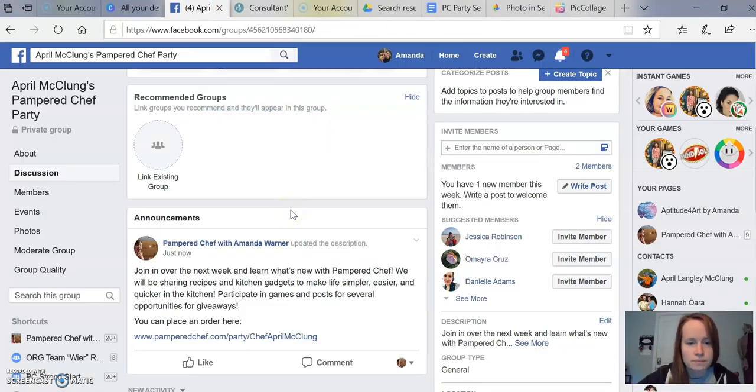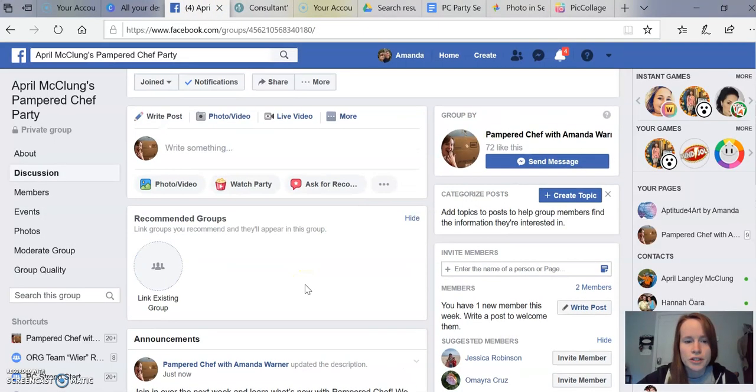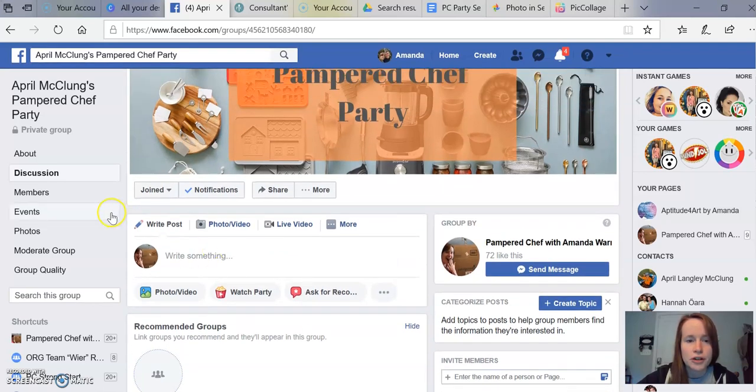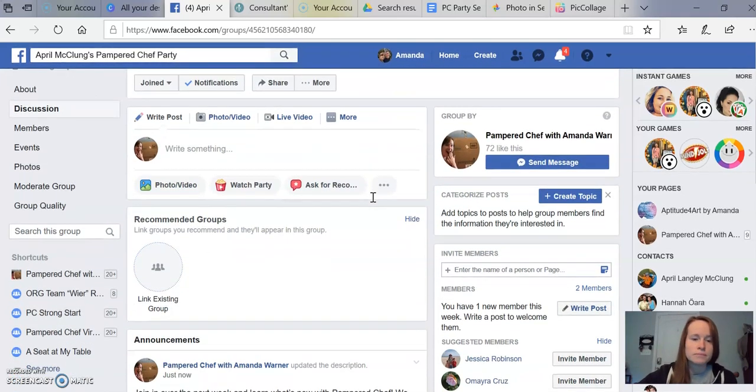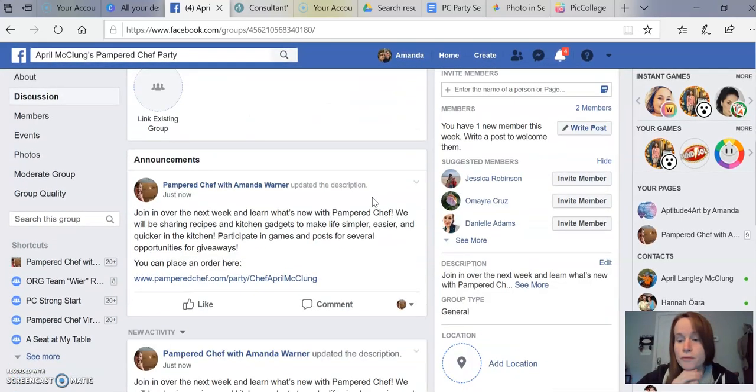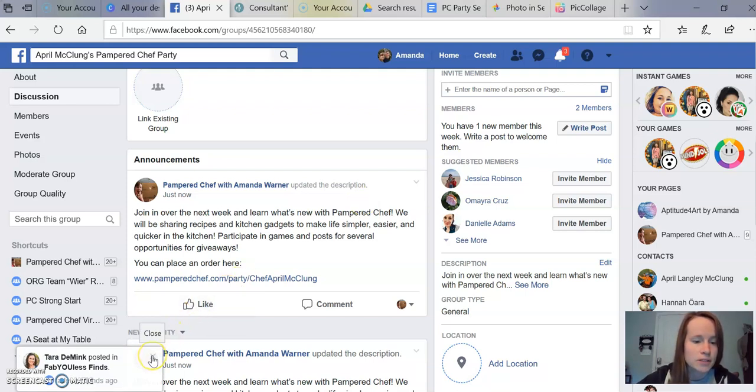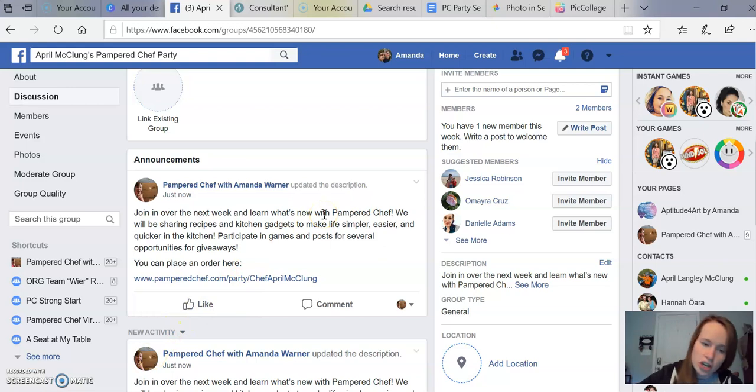Okay, and on the phone it shows up a little differently. On your phone you have a thing you can scroll, and it has a tab up here, and you click the announcement tab. So it's up there for everyone. Facebook doesn't like you to post shopping links over and over and over again. So a lot of times at the end of the day, I will just put a little note: hey, go under the announcement tab at the top to order. There's a link, so that you don't end up in jail.